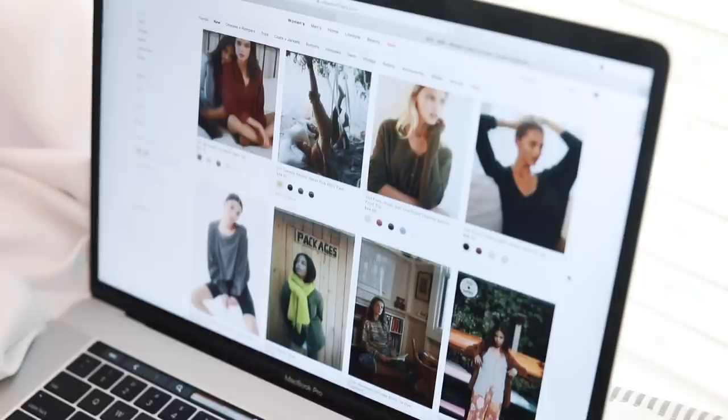Oh, another thing with using the filters, I think this is the nicest one, is doing the lowest to highest pricing. This is awesome if you're on a budget or just a great way to find good deals. So if you're specifically finding that brown jacket, then hit the button that says lowest to highest price and then it'll pull up all the least expensive ones.